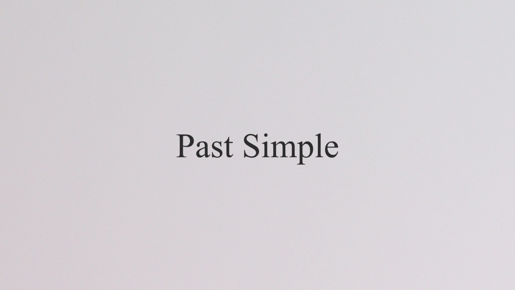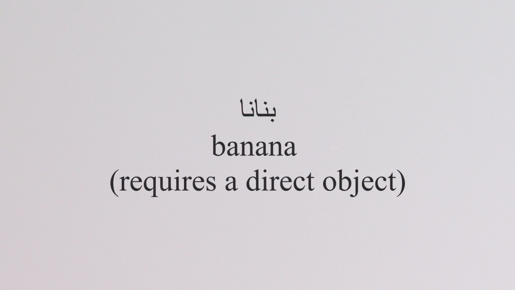Now the past simple tense, we have to identify the verb as transitive or intransitive. This verb is transitive, right? Banana, because you make something. You can make paintings, you can make bed or chai or coffee or food. So there's something that you're making, and that something is the direct object.